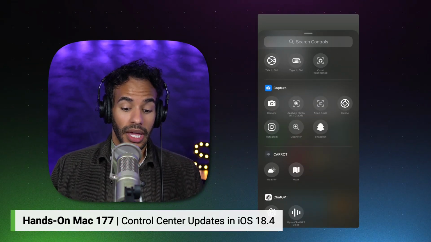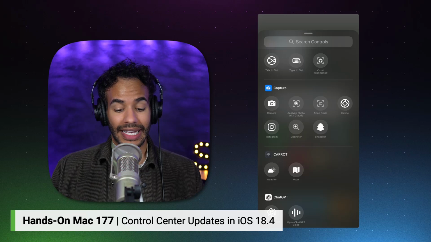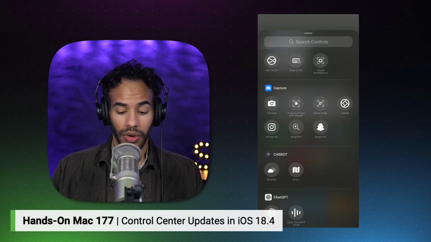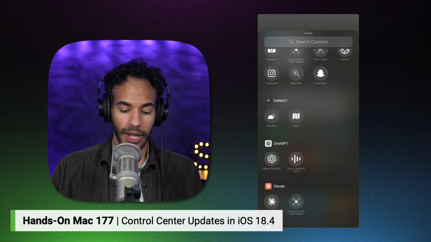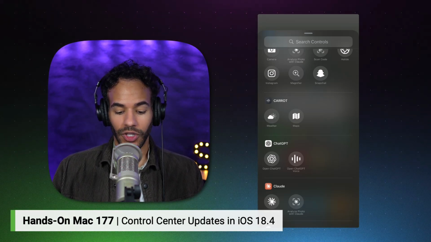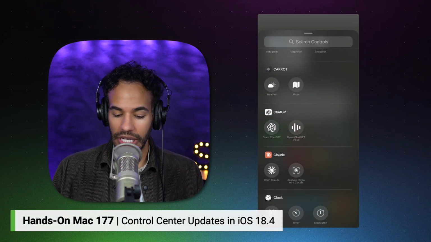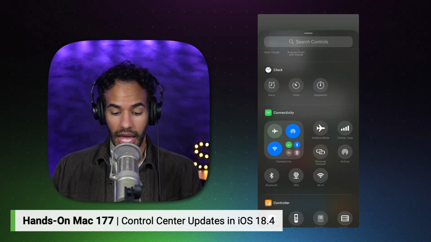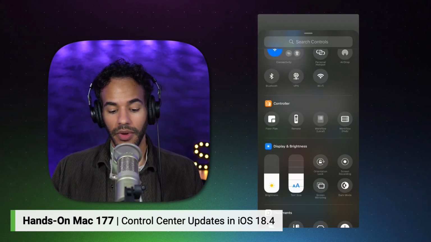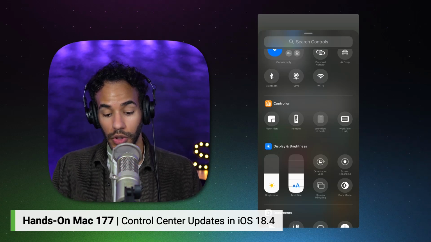On top of being able to add controls to existing categories, an app can create categories itself. So Carrot has its own category that is weather and maps. ChatGPT has its own category, Open ChatGPT and Open ChatGPT Voice. Claude, the same. And if we scroll down past connectivity, we've got the app that I have called Controller.